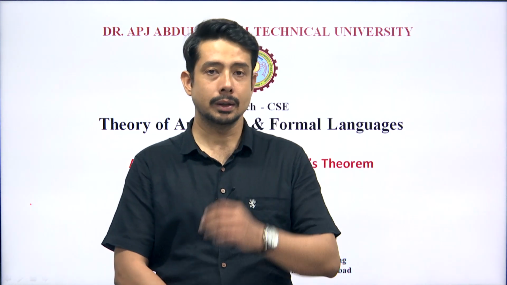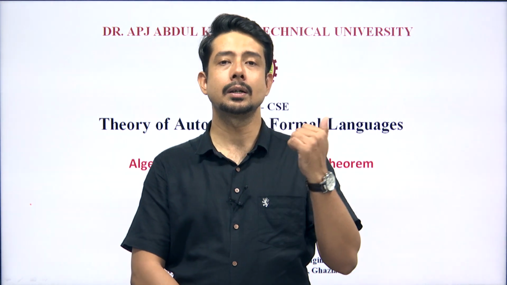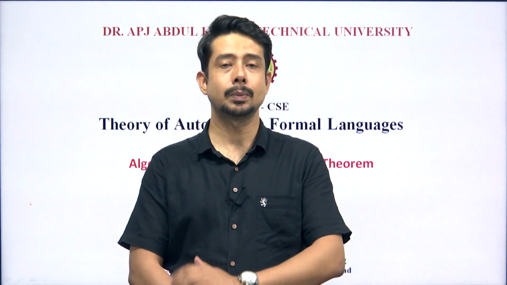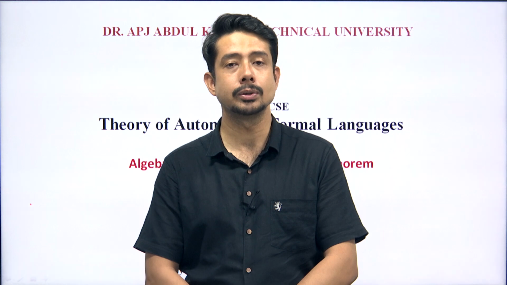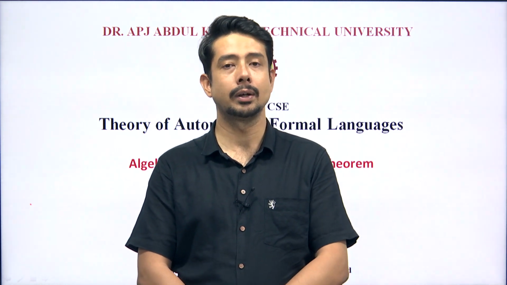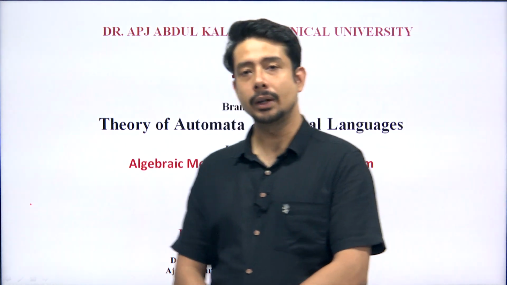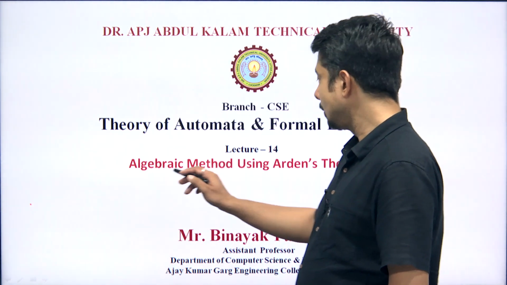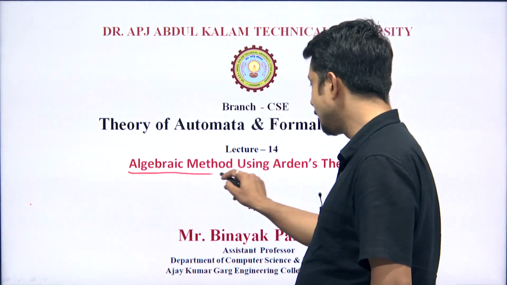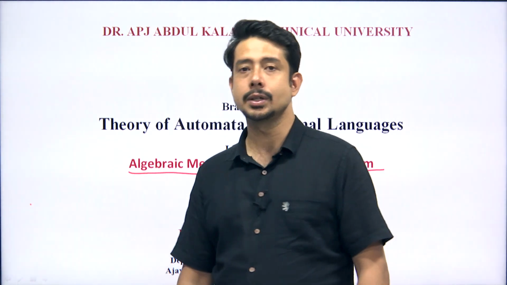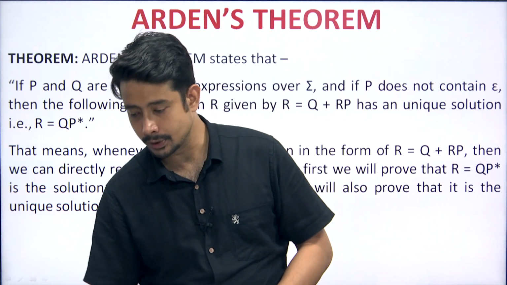We tried to understand the simplification process of using ARDEN'S theorem, but in this particular video we will look into some of the basic identities that are used in order to accumulate this concept. The agenda for today's video: it will comprise some of the algebraic methods used in ARDEN'S theorem, and we will also check some of the basic identities.